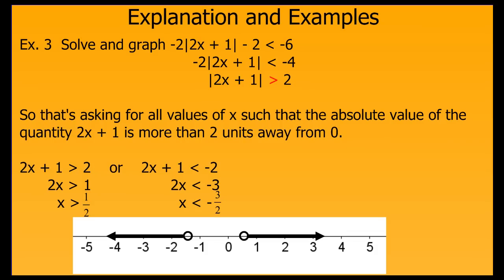The graph then looks like this. Open circles on -3/2 and +1/2, then shading greater than 1/2 and less than -3/2. Just like before, it's always good to spot check a few solutions in the original inequality just to make sure. So you might choose 1 and see if it works. Then choose -2 and see if it works. They both do, so we're reasonably confident our answer is correct.